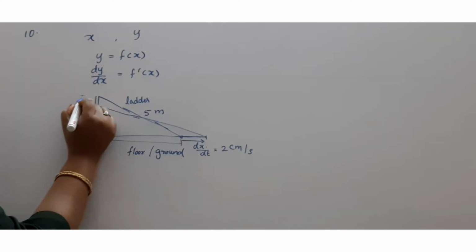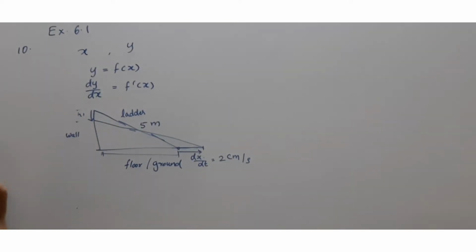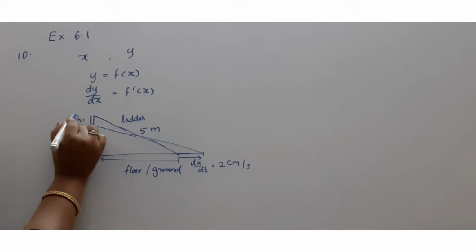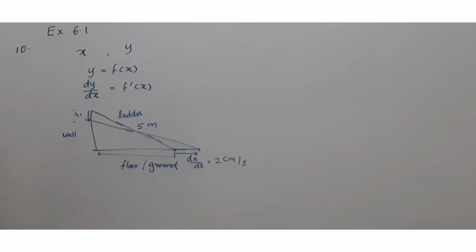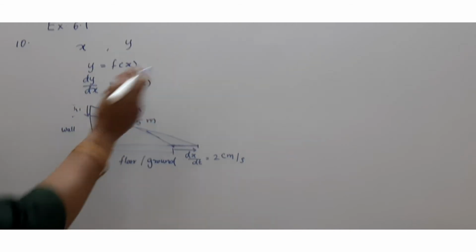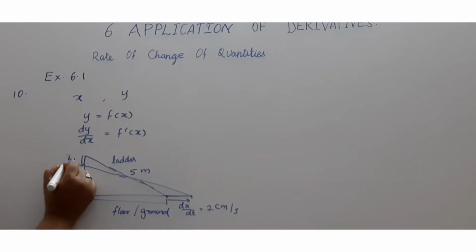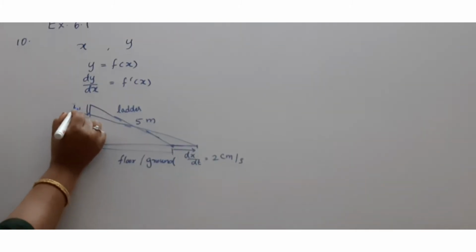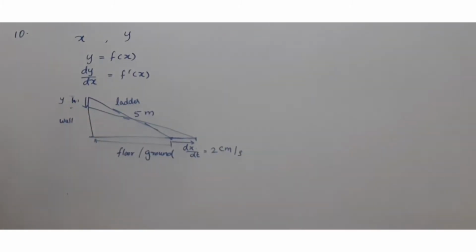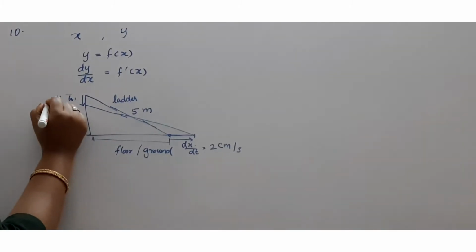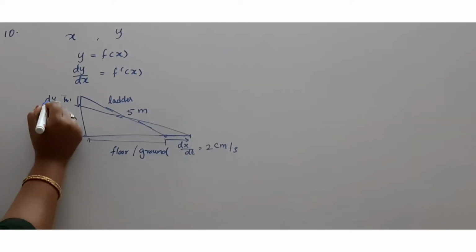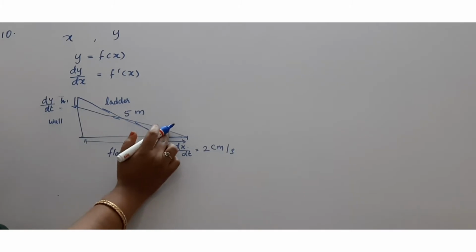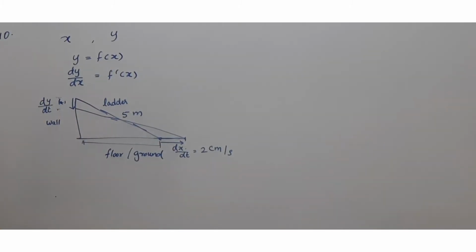They are not asking whether this is going to be h1 or this total height. This is not related to the quantity. This is related to change of quantity. That is how much this height is changing. This height, let us take it as y. They are asking how much this y is going to vary with respect to time. That is, when this is moving, how fast this is getting reduced.